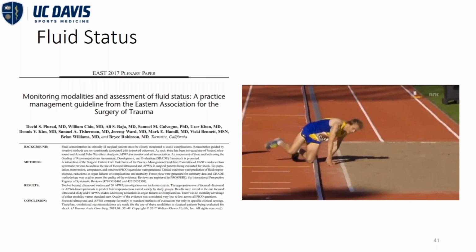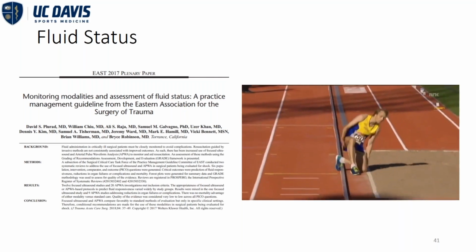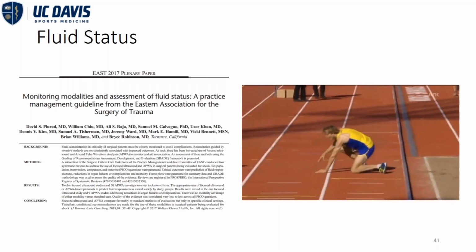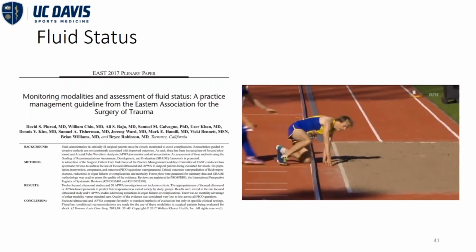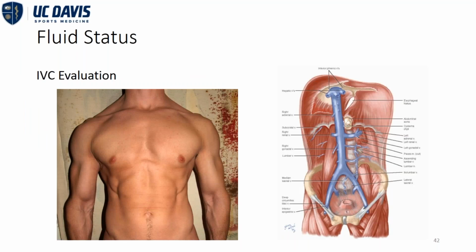Here in this study, they show that basic bedside ultrasound is going to be just as useful as a fluid responsiveness indicator as all of our CVPs, pulmonary artery wedge pressures, and these other more advanced imaging modalities. So how do you assess for this? You're going to put your transducer on the abdomen where the inferior vena cava is. Now, the inferior vena cava has a great degree of responsiveness to your fluid. So if you are very well hydrated, your inferior vena cava will be robustly full, and if you are very severely dehydrated, your vena cava will collapse. It's very dynamic, and it's in real time as well.